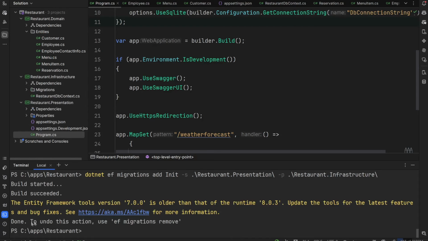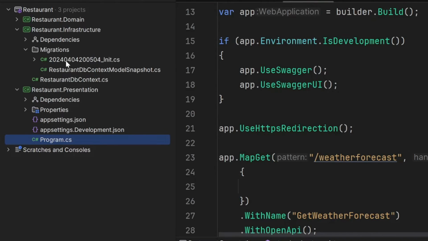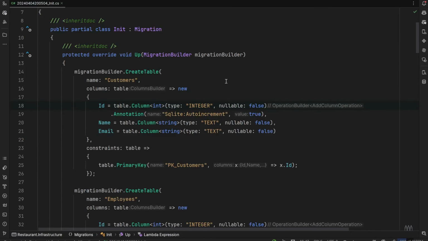If you would like just to undo this migration, then as this is displayed on the screen, you can just remove that migration. And now we can expand the Migrations directory that was created for us by EF Core. And now we'll just go to the initial migration file, and we'll go through the initial migration file that was created for us by EF Core.